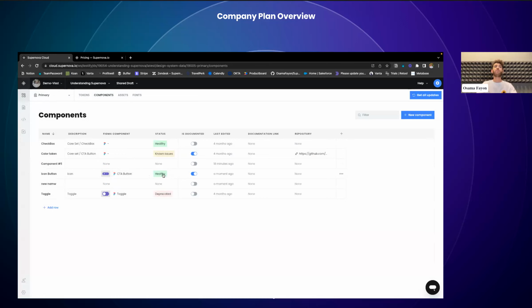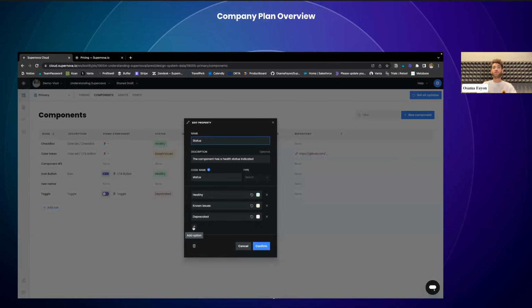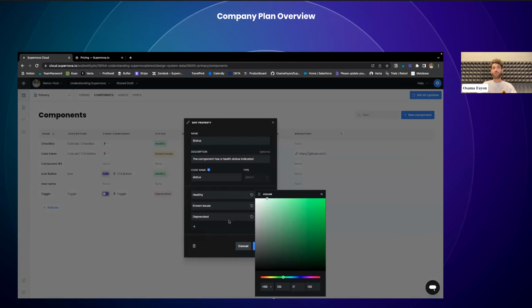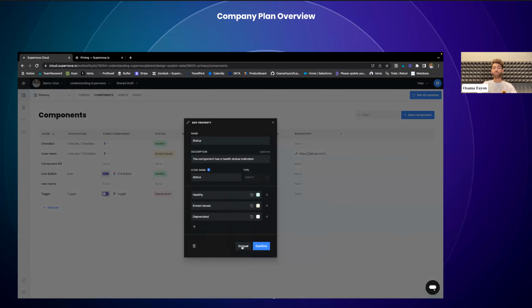First, I can define the health status of it, which could be handy later on once I publish a custom block about this specific component, defining its health. This gives my viewers the ability to understand whether they can use this component or not, and what its status is. In order to control the naming of the status or the colors, you would come to edit in here. You can, of course, add new options for new statuses depending on what you use at your organization, and you can set new colors in here to tag those statuses.